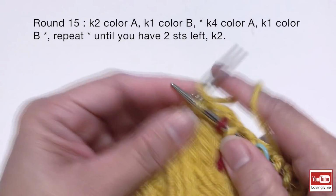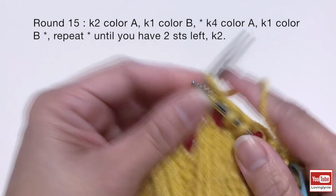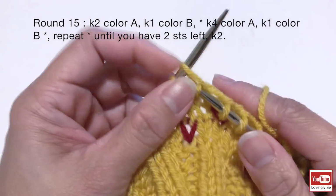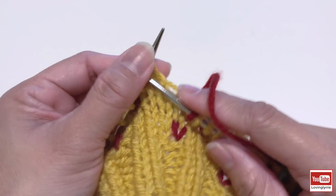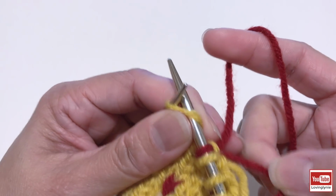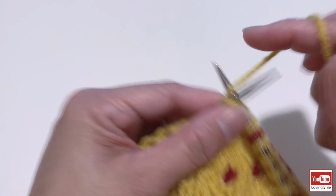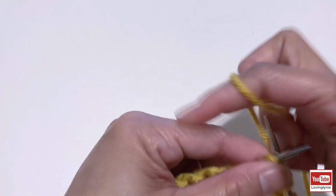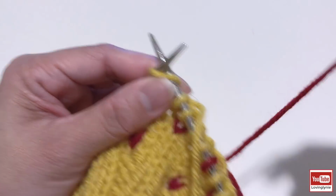Now knit 4 with color A, 2, 3, 4, and knit 1 with color B. And loosen up the float. Okay, so go ahead and finish up round 15. Knit 4 stitches with color A and knit 1 stitch with color B.